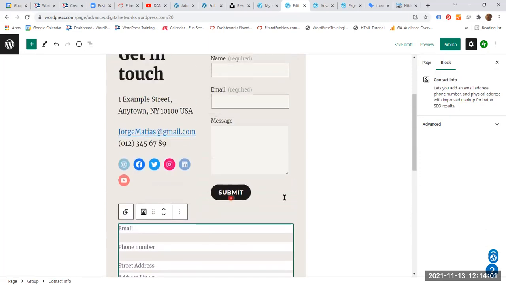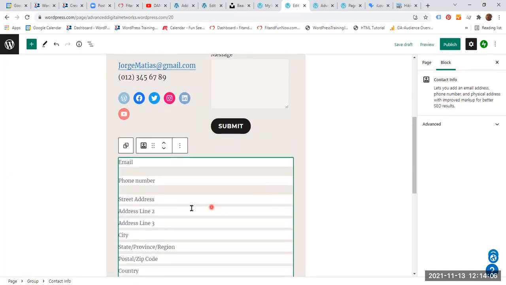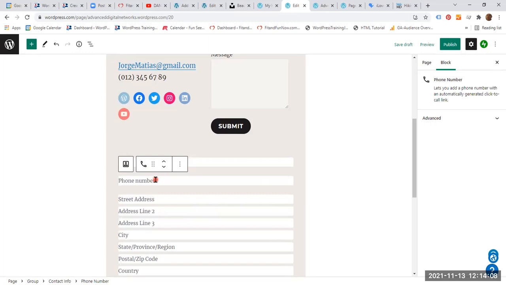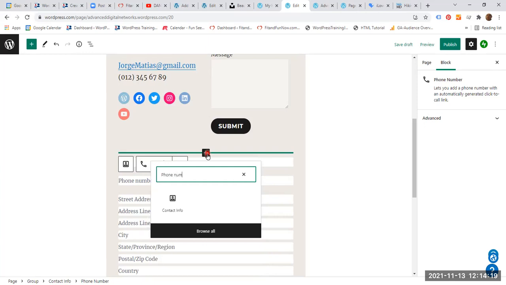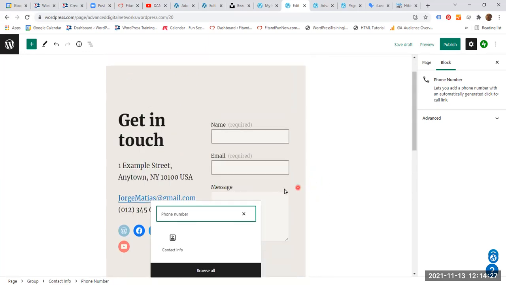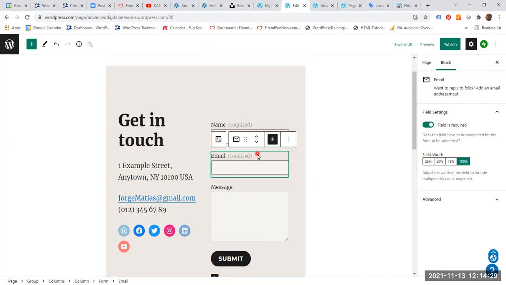I find this a little bit interesting. So what is this called? Phone number. Let's try phone number. Still doesn't have that option.